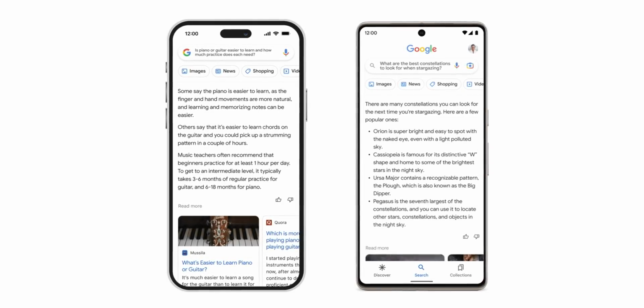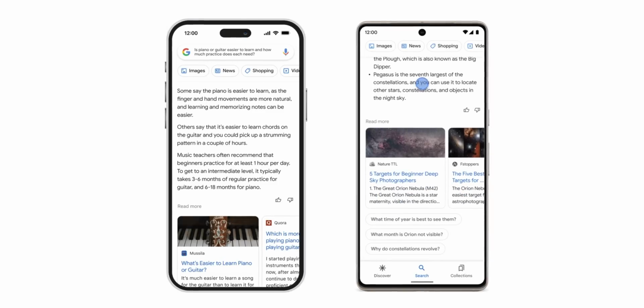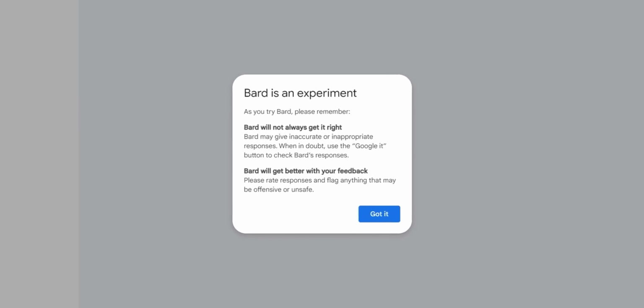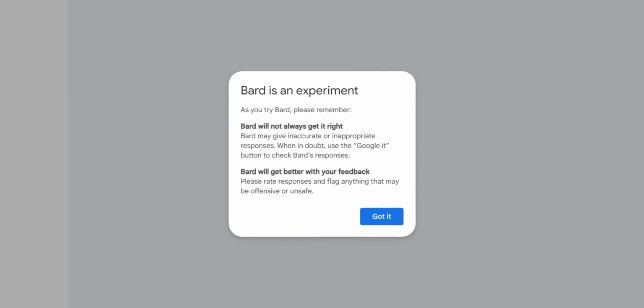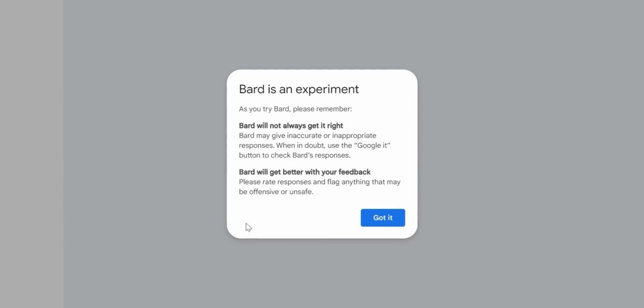Now, what can you do with Bard, at least compared to other AI chatbots out there? Well, just as we've explained, Bard is a generative AI product built on the LaMDA model introduced back in 2021. Bard uses that underlying technology to respond to prompts, generate text, answer questions, and more on top of that. Google summarizes Bard as being powered by a large language model from Google that can generate text, write different kinds of creative content, and answer your questions in an informative way. And that's a pretty good summary.